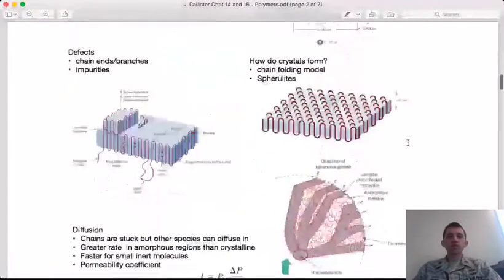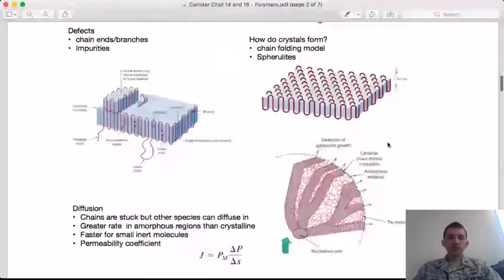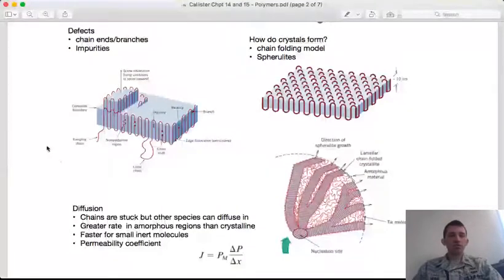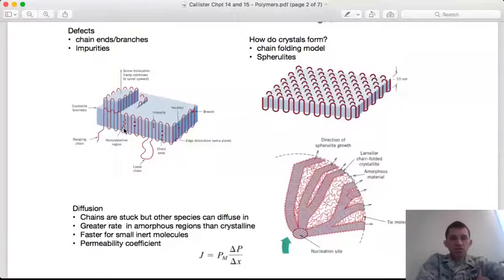Okay, so if we have crystals, the next thing to talk about is crystal defects. And here the crystal is a little bit different, and so are the defects. We're forming defects by having chains wrap back and forth and lay in an orderly pattern next to one another. This can occur, but let's remember that these are chains, and the chains eventually end, right? So we have defects that are related to having part of the chain hanging off one side of the crystal, or having a tangle, a non-crystalline region, within the crystal, or a loop of chain, or an end of a chain and then a new one.